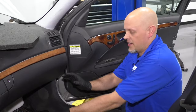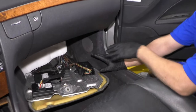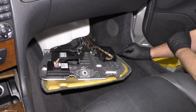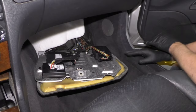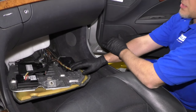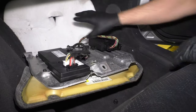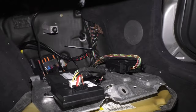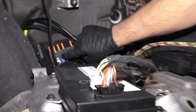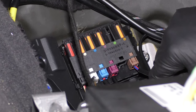We're on the passenger side underneath the seat in front of where the kick panel is. This is where the module is located. When you're diagnosing this, you wouldn't necessarily have to take this down unless you had something wrong with this part of the system. This little cover right here comes off, pull that out and the fuse is right here. This one labeled 74 — that's the fuse that goes to the pump.